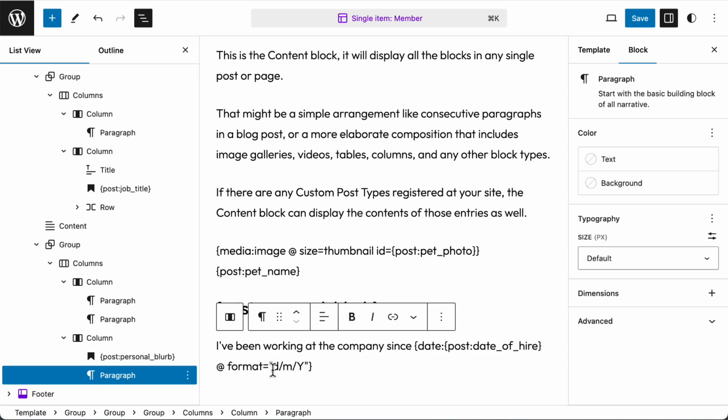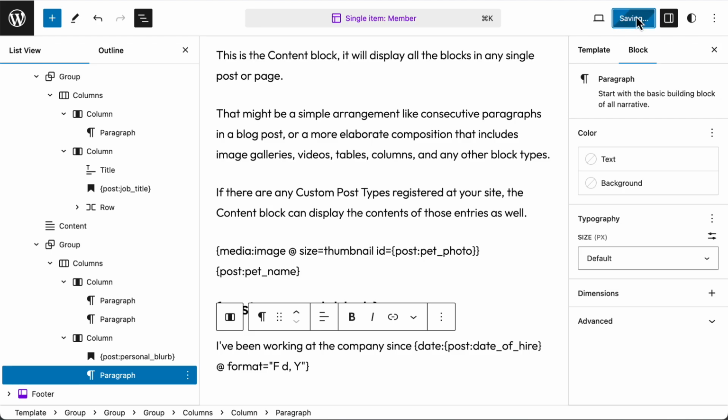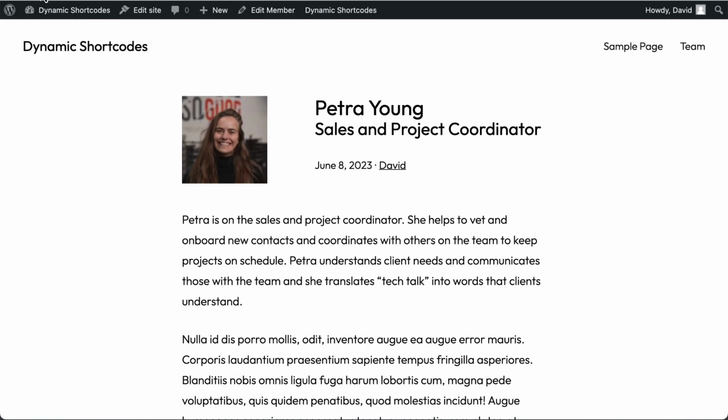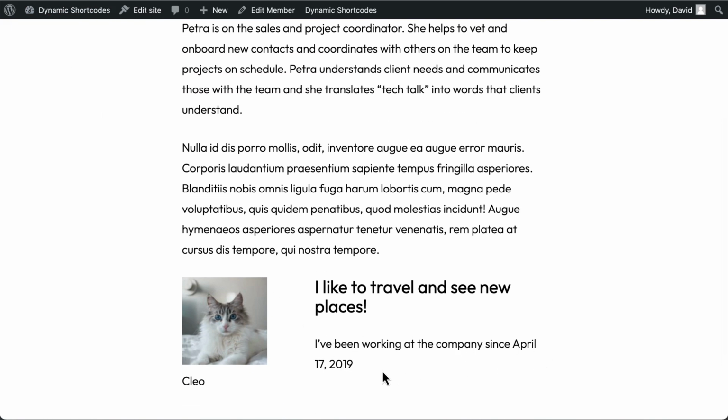And then we wanted, let's see, it was F space D, comma, Y. Let's see if that's right. Let's refresh, scroll down. Yeah, excellent. So we've got a date example.